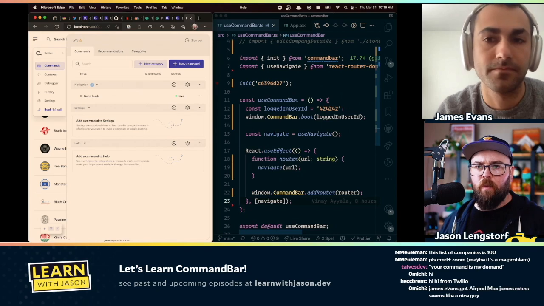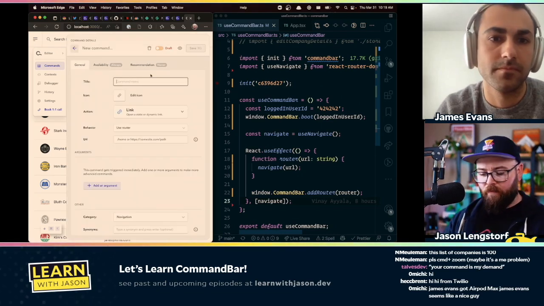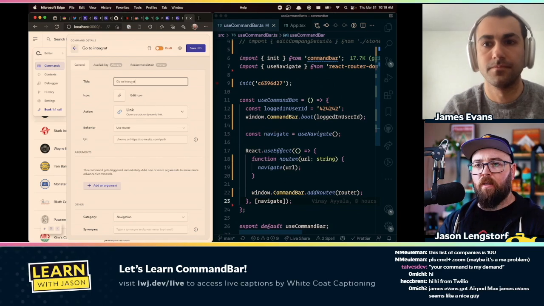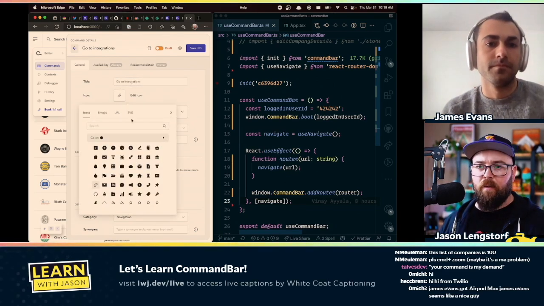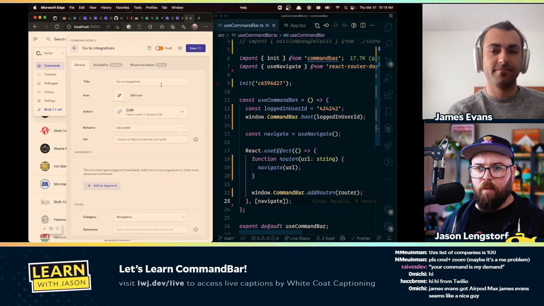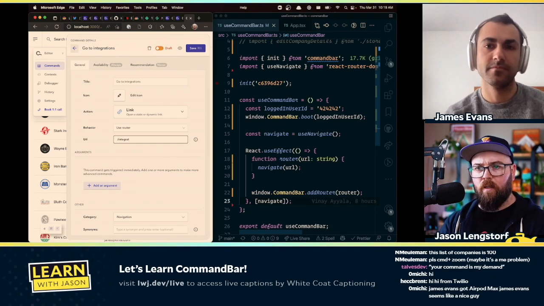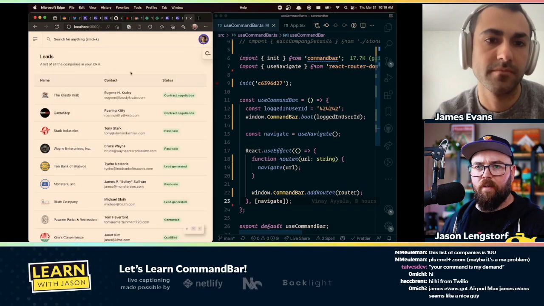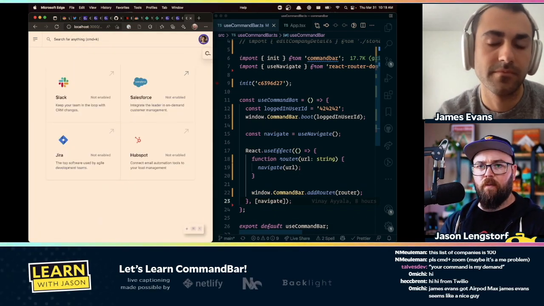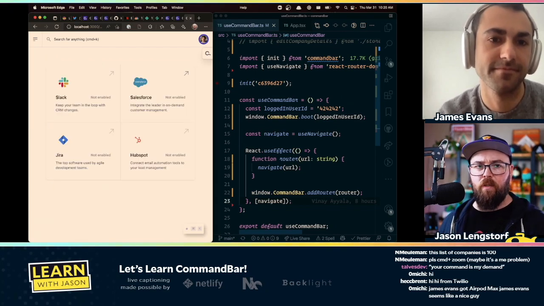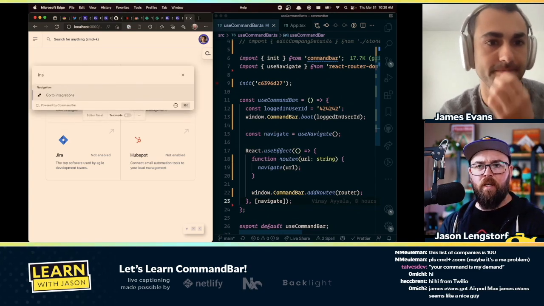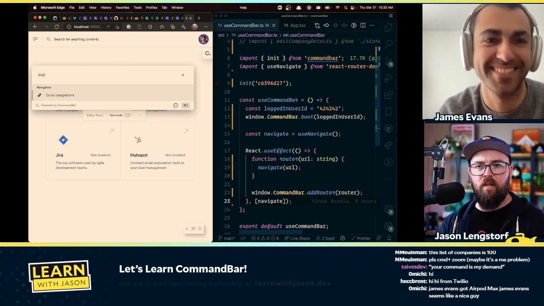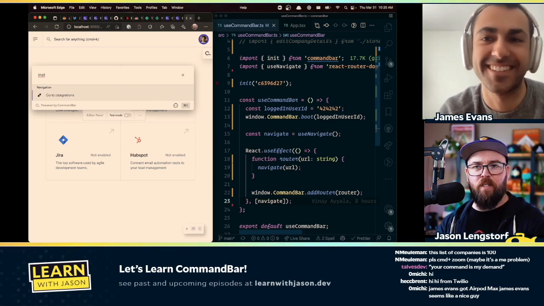And so we can go back here and just to do another one really fast, we've got the integrations, right? And then we'll do like a plug. There we go. And that's going to be a link, use router, and that goes to integrations. We won't set up anything for that. So it's live. And now we can go integrations, and we go leads, and we are now fully using our app, right? That's pretty slick. Ooh, this is interesting. Look, it's fuzzy. Like it let me typo and it still works, which is really nice.